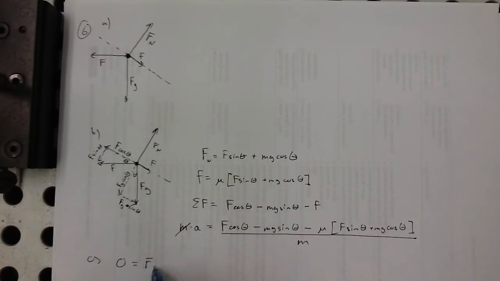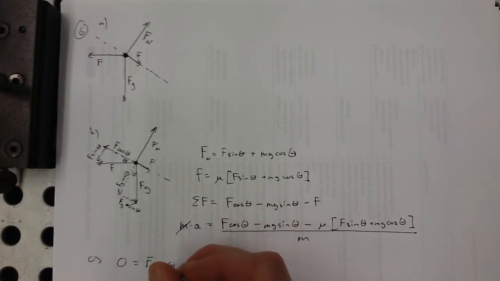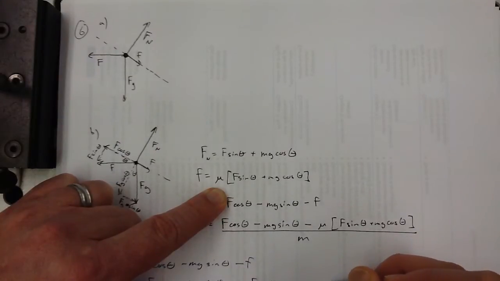It would mean that from our net force equation, if it's going to move at a constant velocity, the sum of all forces would be 0. Right, so this would have to be true. And an expression for the magnitude of the force. And I guess that they want me to, oh geez, it's just not pretty, is it? All right, so I'm thinking now I have to substitute here mg sine theta minus friction. So that's mu F sine theta. I'm going to distribute that minus sign through mu mg cosine theta.